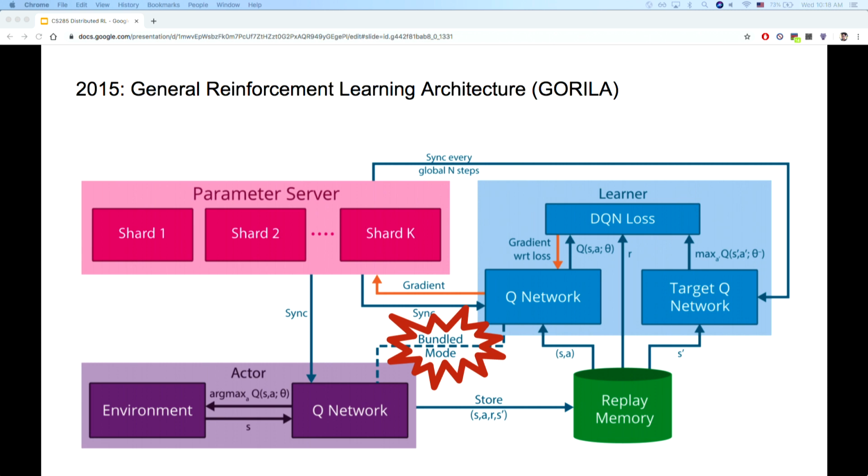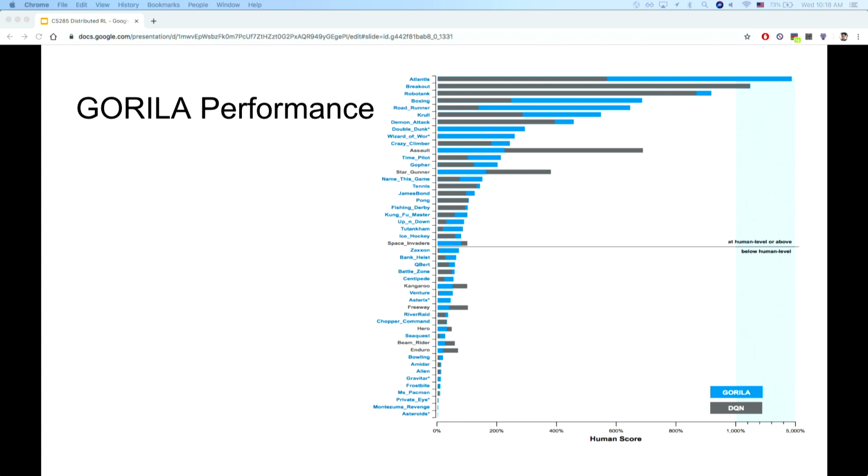And so this ends up being very, very expensive, and you'll see later on that when people start relaxing this assumption that you have to update the neural network so frequently, and also sample from the environment so infrequently, the learning accelerates significantly. But back in 2015, this was a huge deal because simply by choosing the right abstractions, we can outperform DQN on the majority of things that we cared about, which is mainly just Atari games.